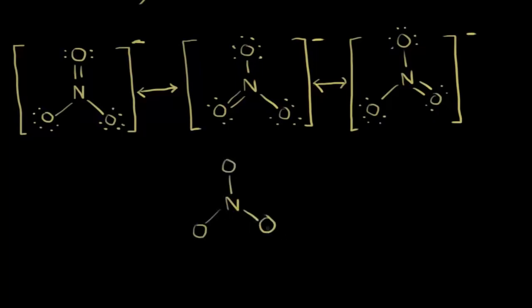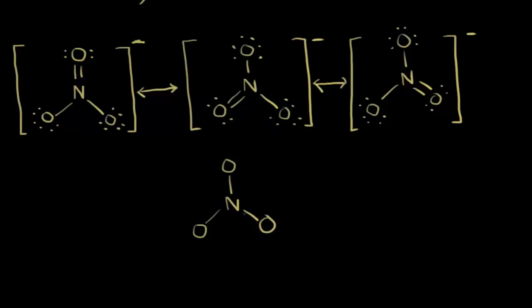I had a double bond to one oxygen in each of my three resonance structures here. And so the top oxygen had a double bond in one of them, the bottom left in the middle one, and then the bottom right in the third one. But so in reality, if we take a hybrid of all of those things, we can think about the electrons being delocalized or spread out among all three of our oxygens.